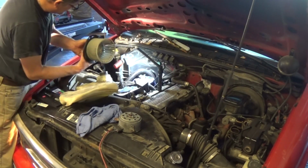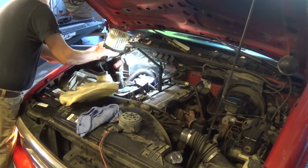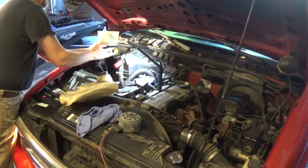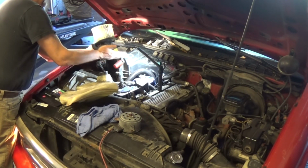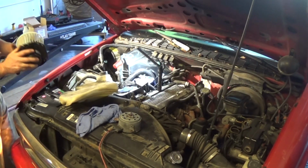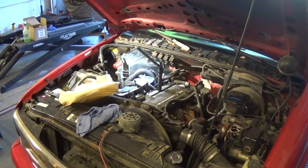And here's the original one. See, nothing happens. Now it's blowing a little bit, but it stops. It's pretty much shot. Oh, there you go. Okay, and this one is made in China. I got the replacement from AutoZone, and that takes care of that as well.